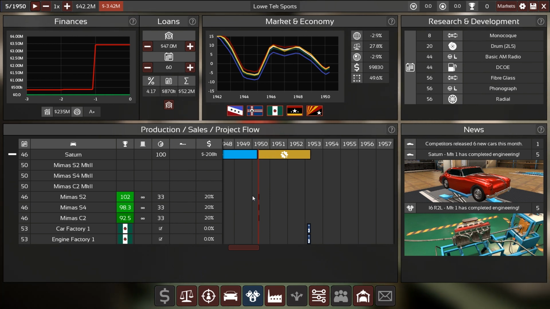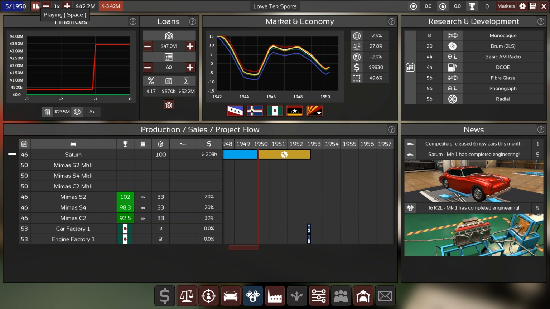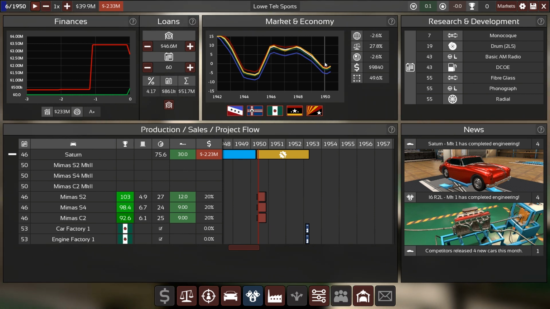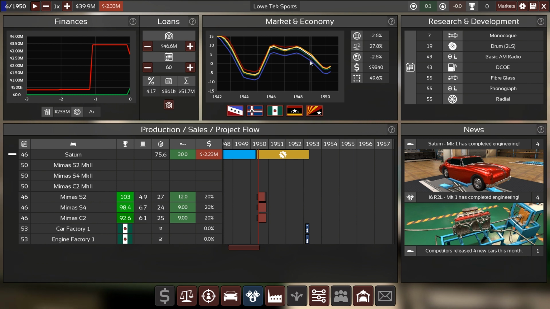We're actually starting to sell something as well, hopefully. Should we have one tick and then call it a day? And there we go. Do we sell? Not that much. Not much. But economic upturn is coming. And things are hopefully looking better again.